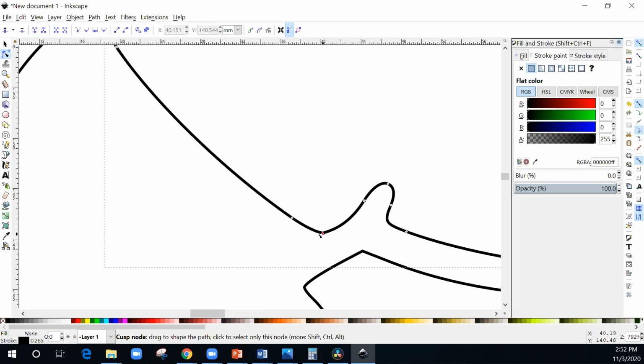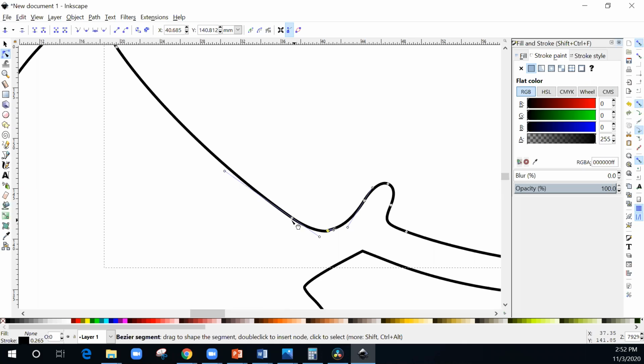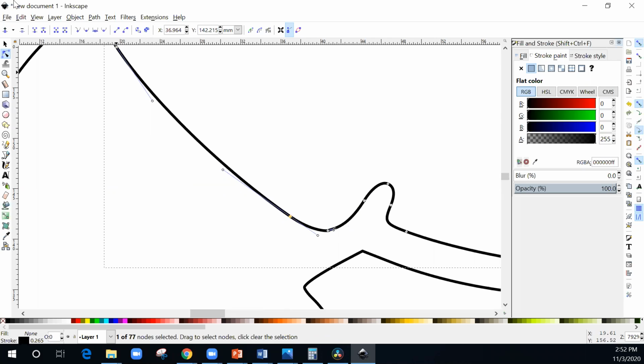I don't think the end group is where I want to do. I'm trying to cut this line. And for some reason, it does not want to cut for me.